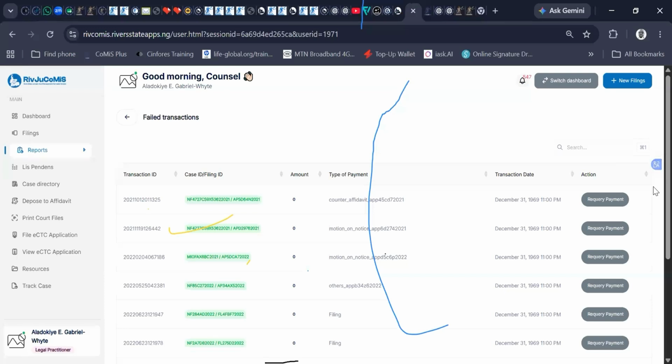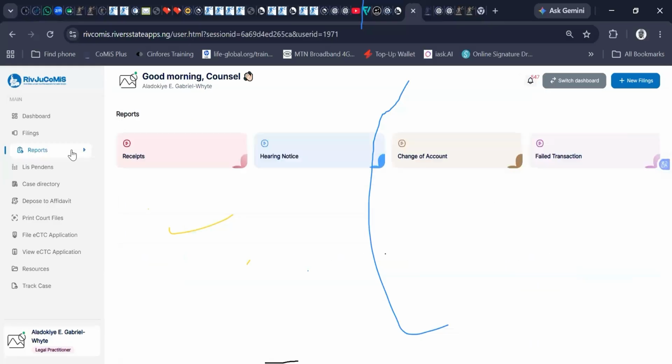So if I try to make payment on the platform and I'm debited, but the thing is still showing me pay, all I need to do is just come to failed transaction. I'll come to reports. I'll come to failed transaction.